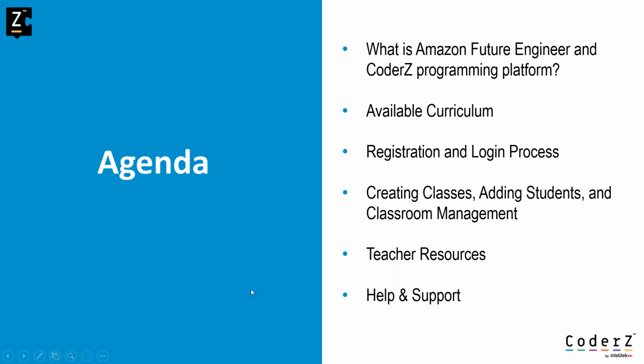Here is what I would like to cover today. I want to talk about what the Amazon Future Engineer program is and what the CoderZ programming software is. We'll describe the available curriculum packs that are offered. We'll show you how to register, how to create classes, and how to enroll students. And then I'll share some teacher resources available to you and where to go for help and support.